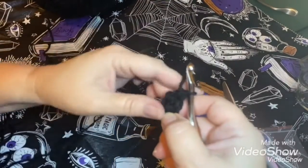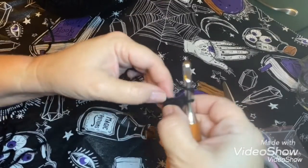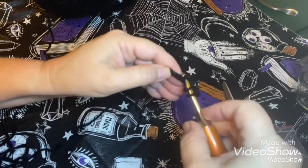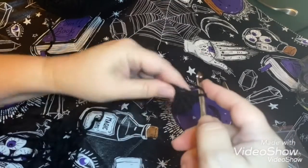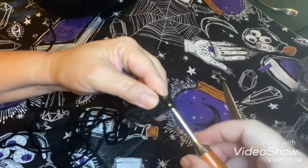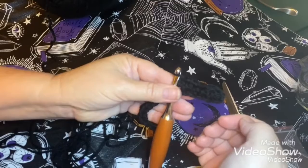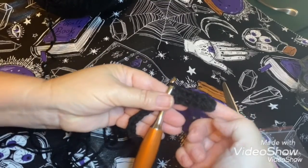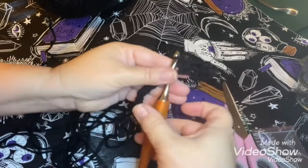And I'm pulling out some yarn here so I can keep it going smoothly. So, I'm not sure what number we were at there, but you kind of get the point here. We're just going across. And like I said, you're going to end up with 15. And this is what you should look like so far. Oh, and then I'm counting.